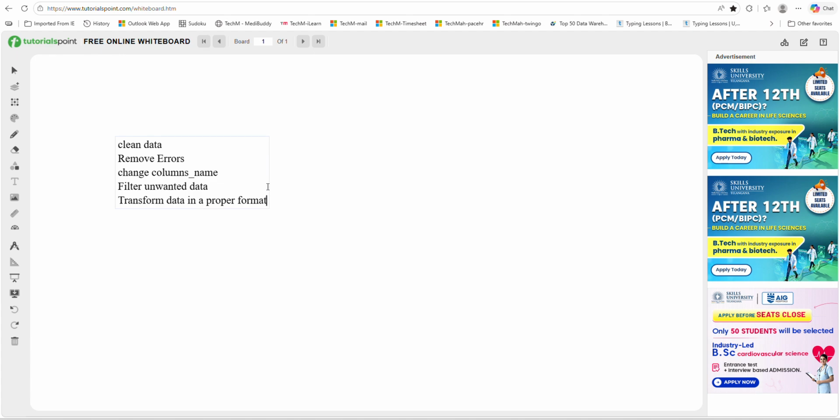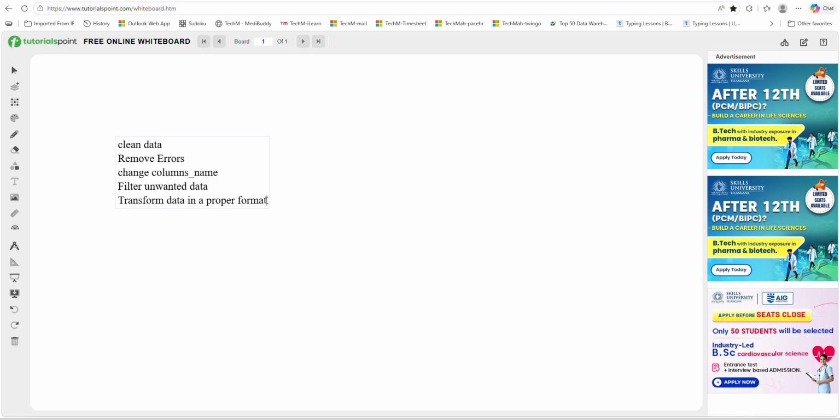And if they ask you to explain deeply what is clean data, what is remove errors, what is change column names, that one you can explain in your own words, right? So no need to explain these things. Okay. And in simple words, before creating charts and dashboards, we first prepare the data properly using Power Query Editor.